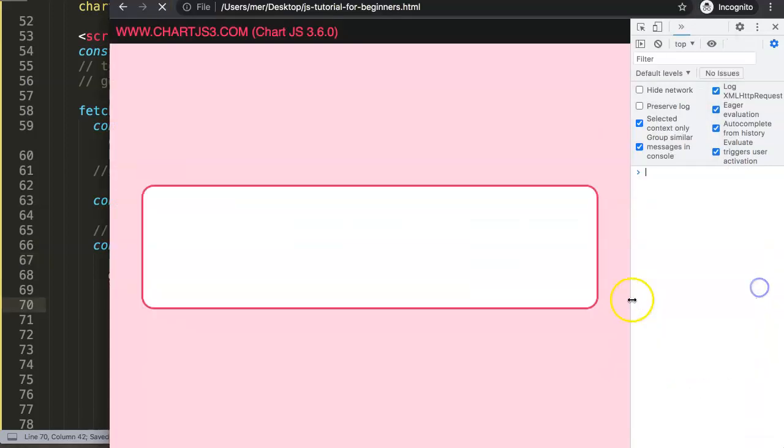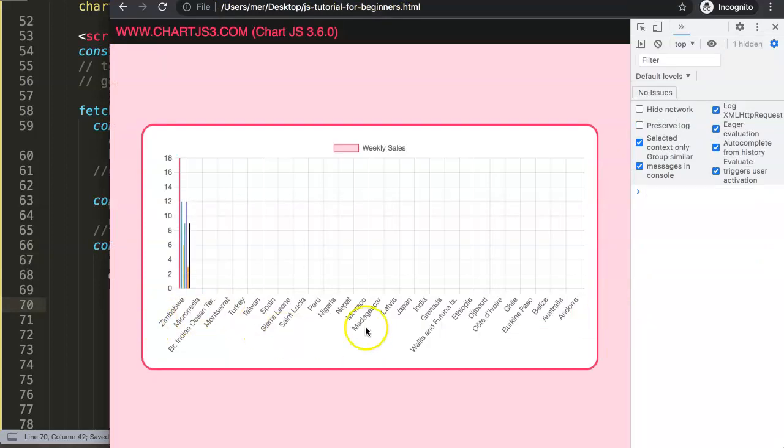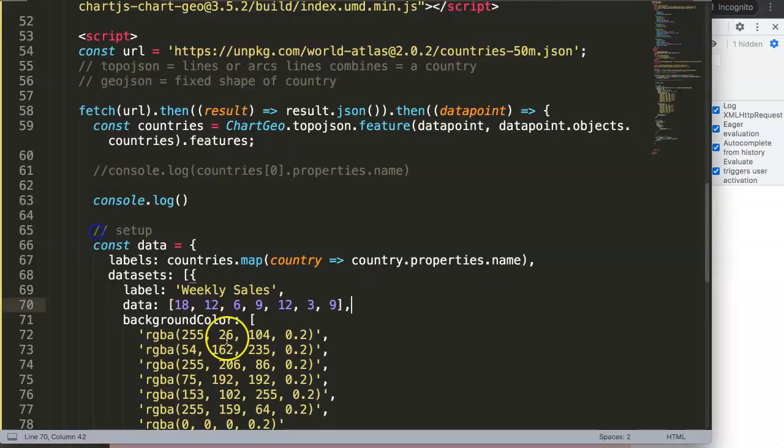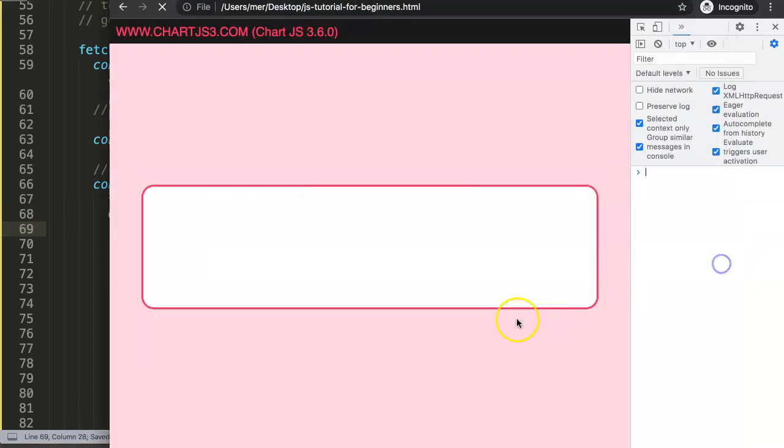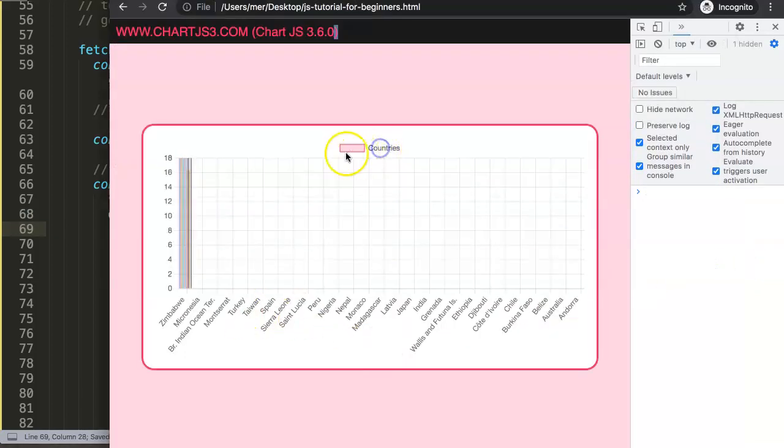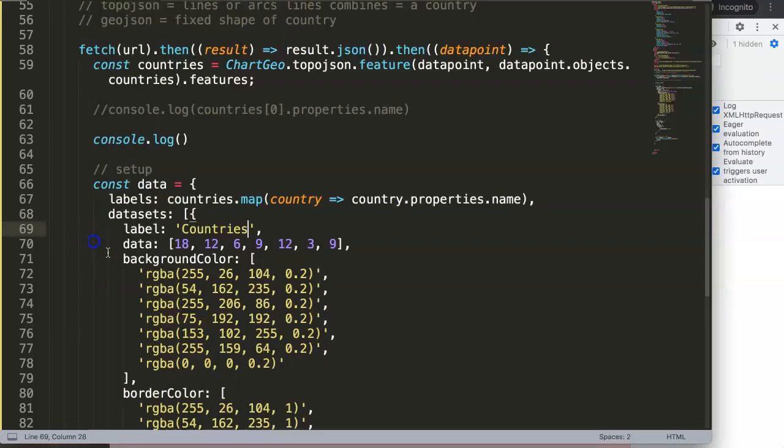So if I save this now, refresh, we can see here now we get every possible country here. Of course, not in alphabetic order, but it doesn't matter so much. And these numbers here are still from the bars here. Alright, next thing we want to do here. So the labels here can now be countries, because it is basically the countries here. This makes sense. Of course, these numbers later can be gone, but now I have that one.